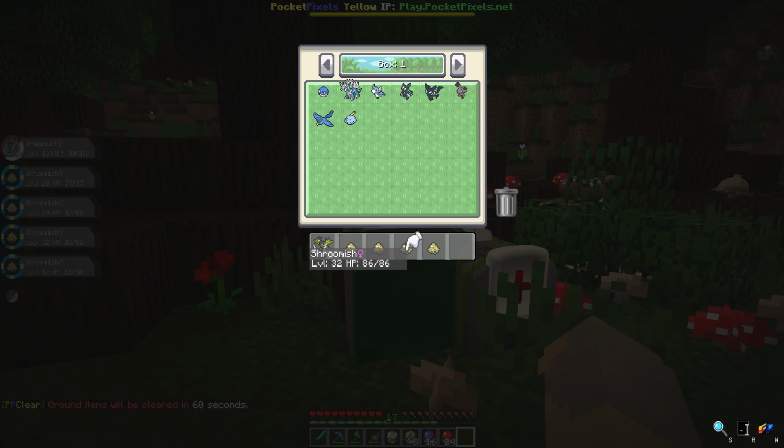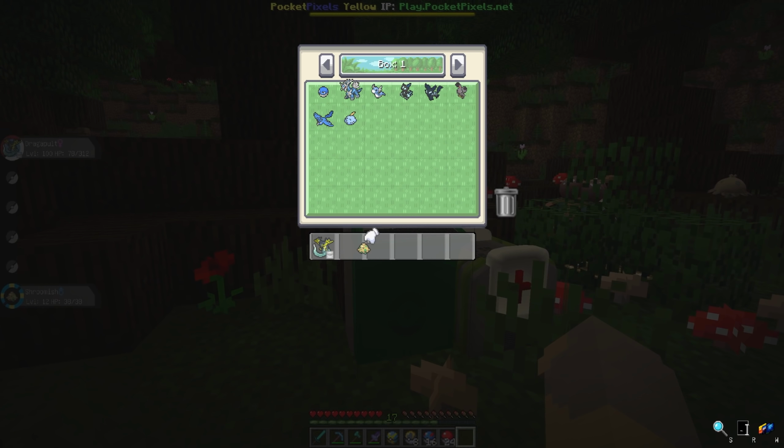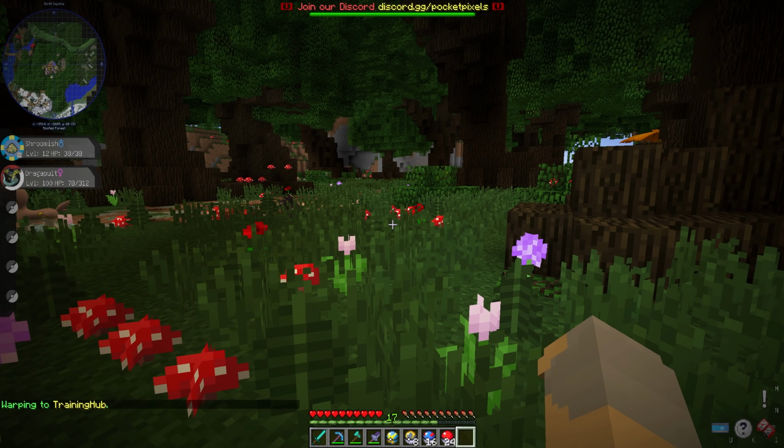So what we're going to do, we will keep this one. These guys, I'm sorry, you are not useful to me. We're just going to put them over there. We're going to put this Lucky Egg onto Shroomish. And then we're going to warp to the training hub.